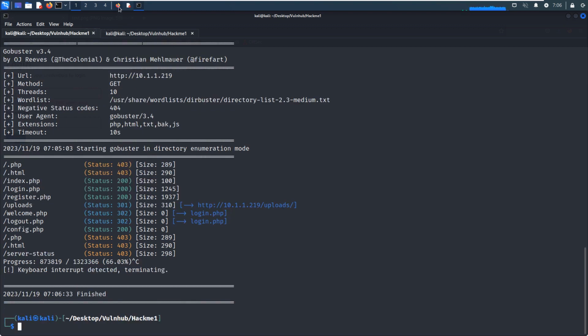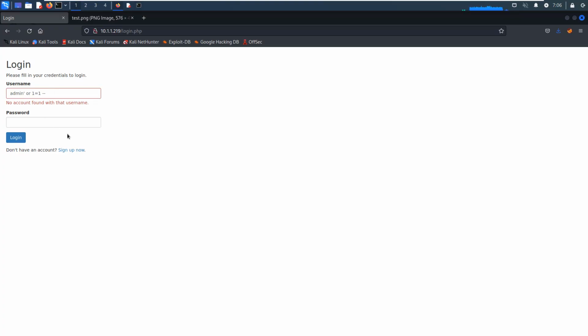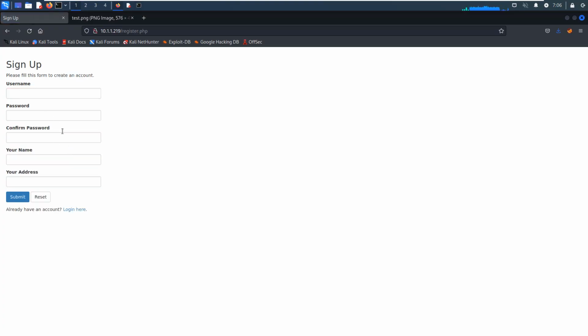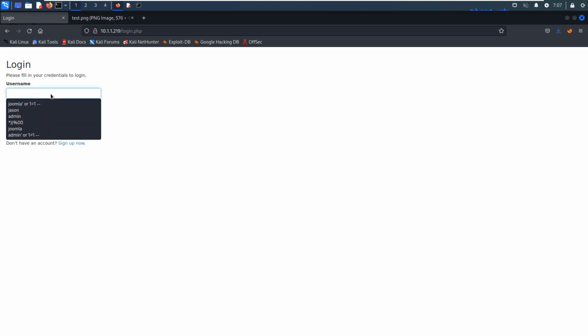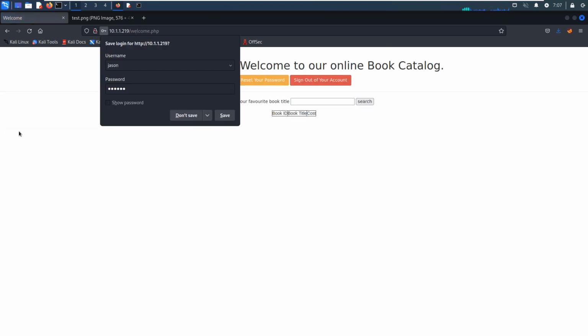So what we can do now, maybe, is sign up a new user. For example, username would be JSON, password 123456, and 123456. And it has a requirement about the length of the password. And the username, for example, like JSON1, and the address, anything, submit. No problem. Now we can log in. JSON and password 123456. Login.